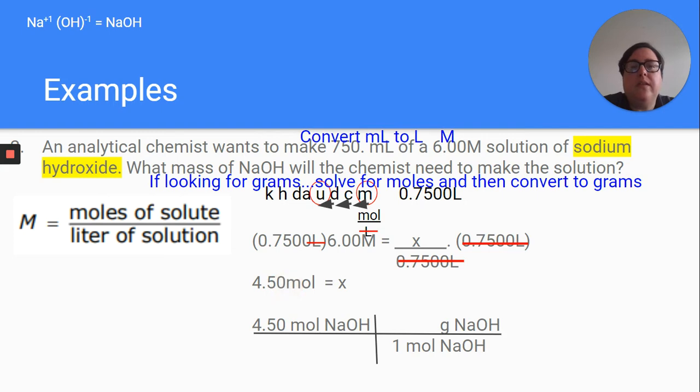So 1 goes with mole, and then sodium plus oxygen plus hydrogen goes on the top, and we multiply and divide. Moles will cancel, leaving us with grams, and we get 180 grams of sodium hydroxide. Now I have a decimal after the 0 to make it significant because I needed 3 significant figures. Okay, one more of these problems.